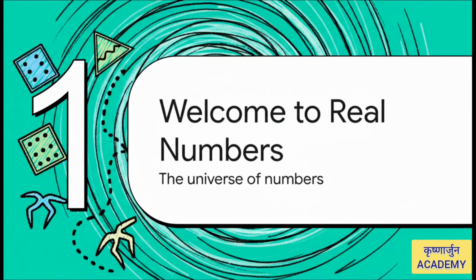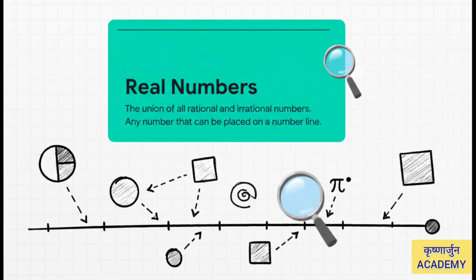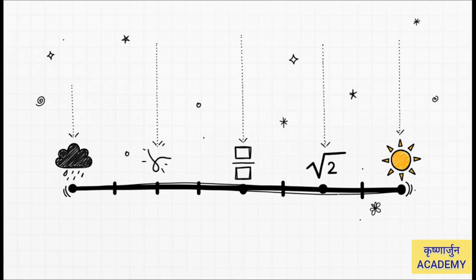So, first things first, before we get into all the cool tricks, what exactly are we talking about when we say real numbers? Let's build our foundation. Put simply, a real number is pretty much everything. It's this giant collection that includes all the rational numbers, like fractions, and all the irrational ones. The absolute easiest way to think about it is this. If you could imagine it on a number line, yeah, it's a real number. And this one category really does cover the whole shebang.